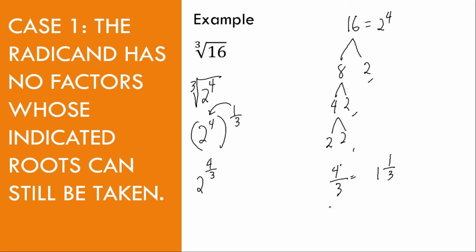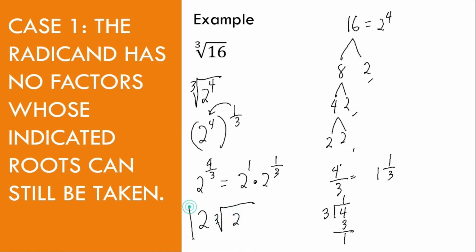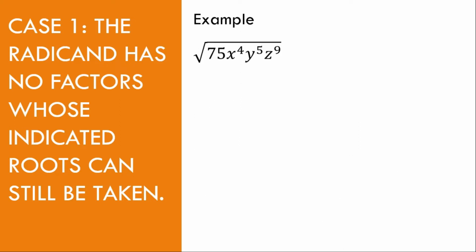Para sa mga di nakaalam, para ma-convert ninyo into mixed fraction, you just need to divide yung 4 into 3. So, 4 divided by 3, that is 1. Okay, you have a remainder 1. So, 1 and 1/3. Kaya naman, pwede natin siyang isulat as 2 raised to 1 times 2 raised to 1/3. So, makita nyo si 2 raised to 1, siya na yung whole number. Tapos, yung rational exponent, cube root of 2. So, this will be your final answer na.